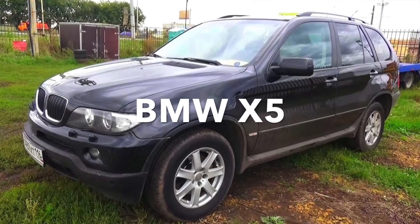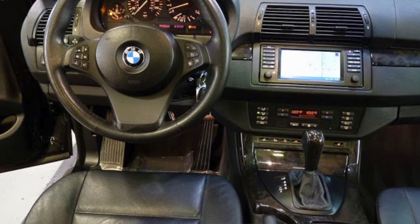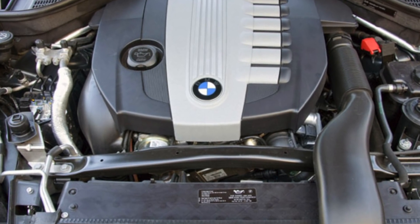My eighth recommendation goes to the BMW X5. Starting back in 2000, these represented great luxury SUV motoring with lots of room and really dominated the marketplace. You could get a variety of engines from V8s to inline sixes. Moving into later generations like the E70, you could even get turbo diesel engines and M models. Many of these have now come down to under 10 grand and represent phenomenal outstanding value — large vehicles, lots of power, extreme luxury, and for the most part very reliable. Stick with the mainstream models for the best long-term experience.